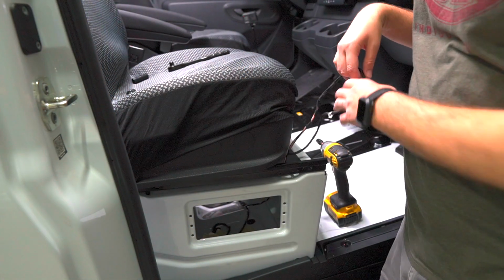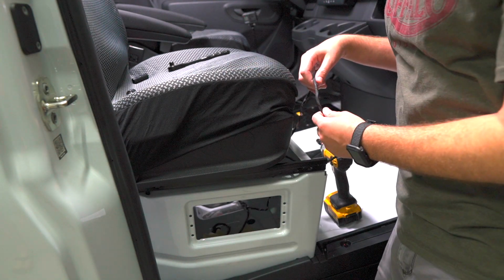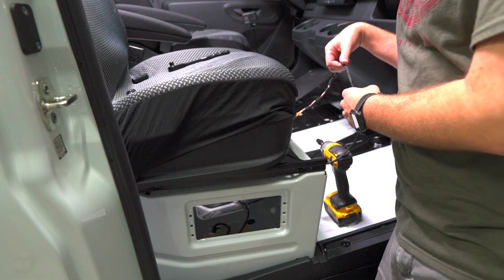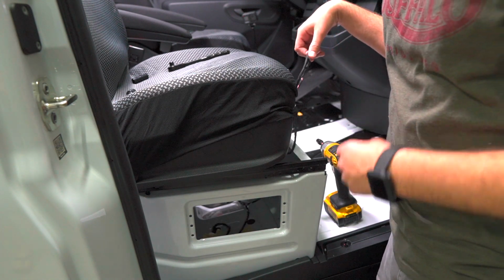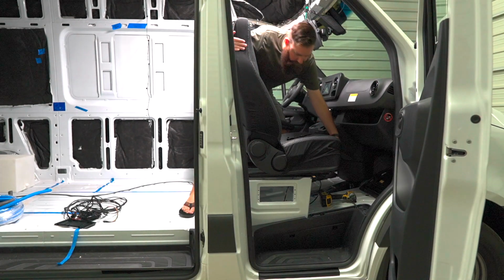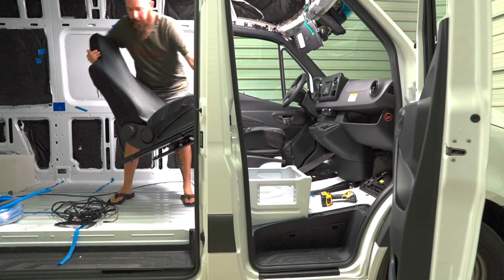Tip for you: if you're going to remove this seat completely and disconnect the airbag, make sure you disconnect the battery. I'm not going to. I'm just going to move it out of the way for now, so I'm not going to have to disconnect the battery. These are way lighter than the last seats.